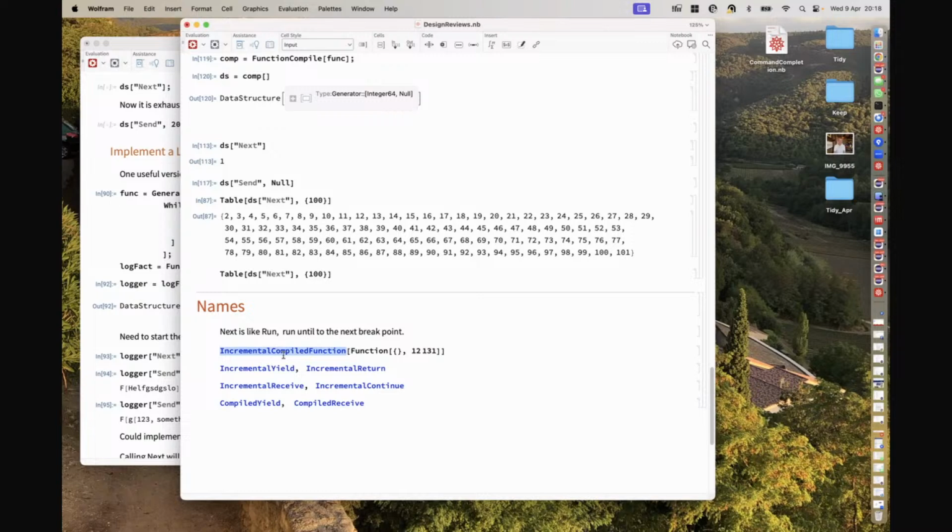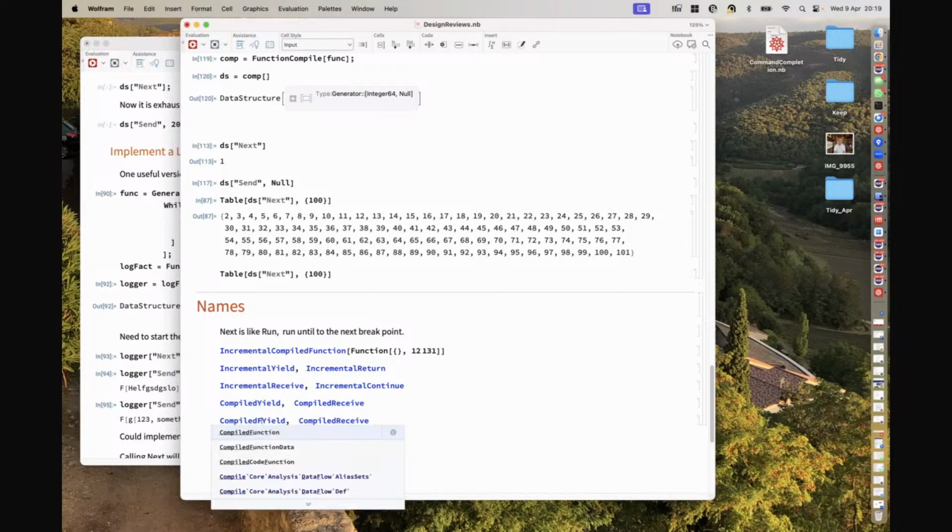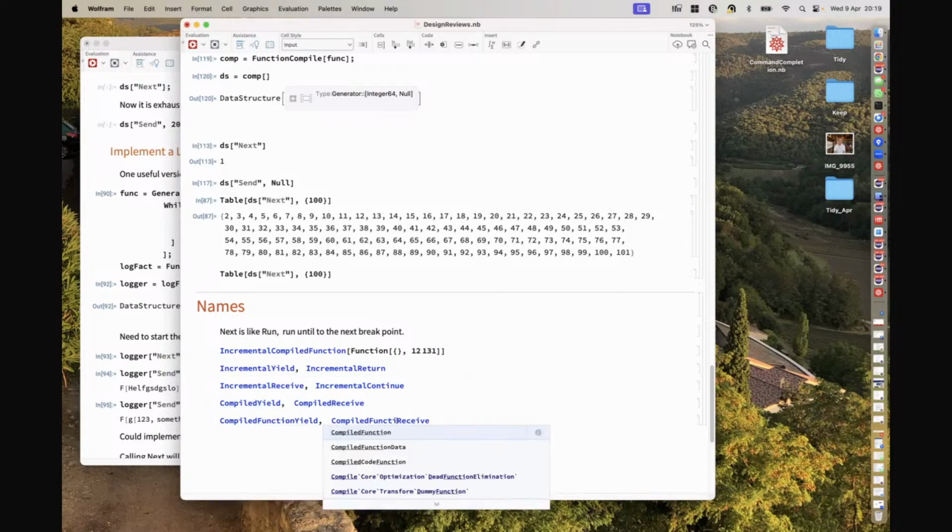Especially because I think the incremental compiled function is also kind of nice, at least something with an incremental prefix. Okay, so look at the compiled thing, but leave compiled yield for a second, because I think compiled function yield is a possibility. Kind of clunky, but write it down. Compiled yield is not going to work, but compiled function yield is clunky.